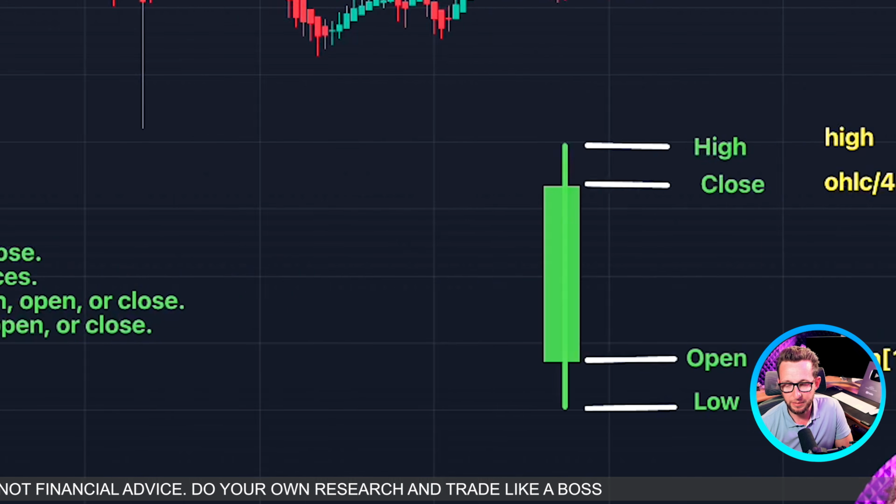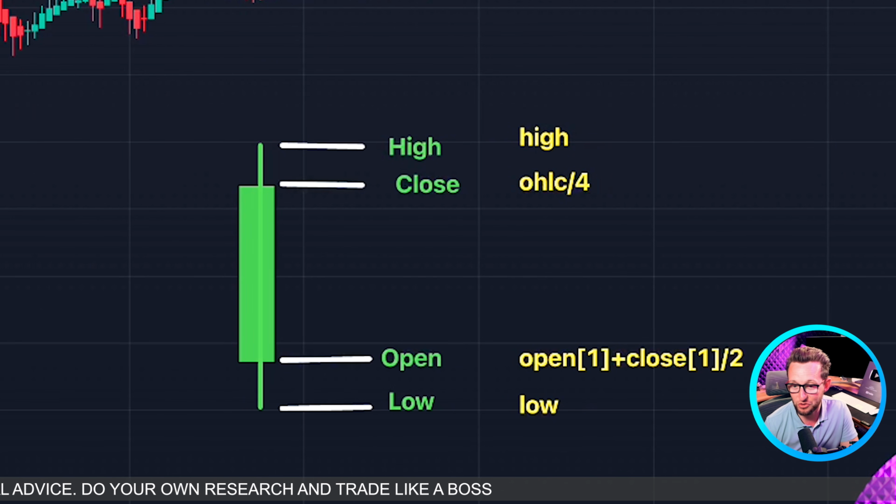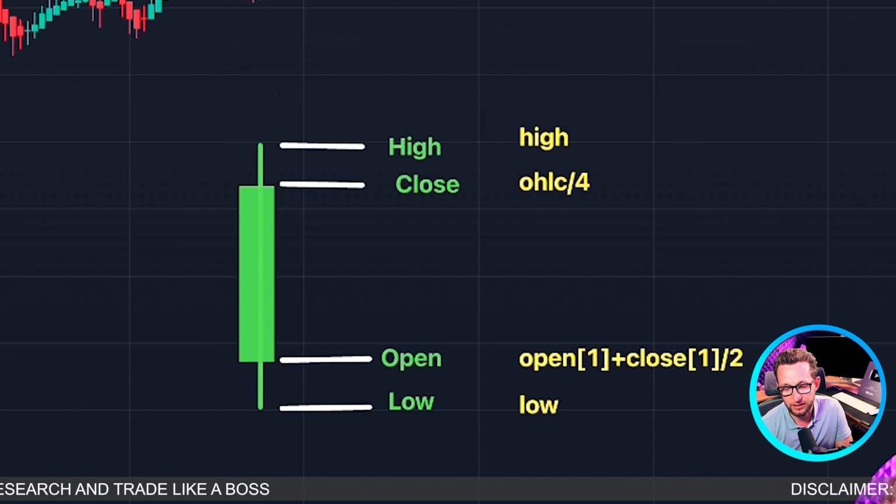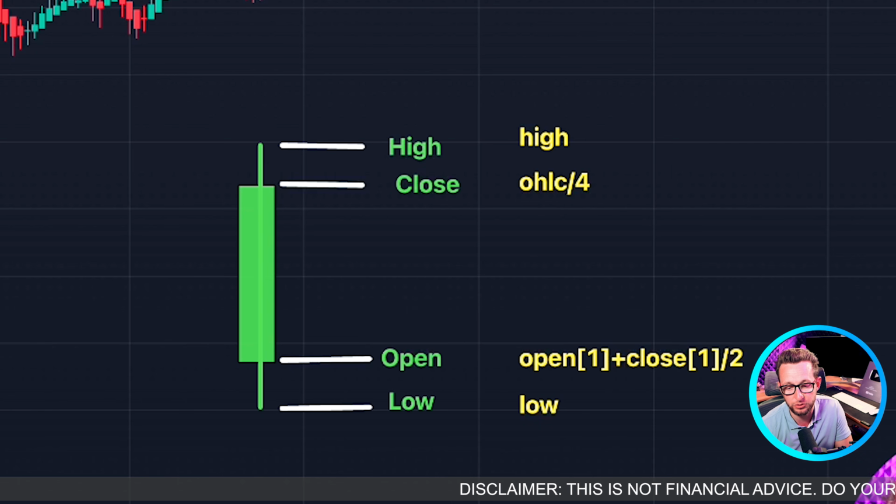So I've drawn a diagram here. I know you guys love how much I draw when I draw. As you can see here, this would be a standard candle. We have the high at the top here, the close just here, the open, which would be lower than the close, obviously, if it's a bullish, and the other way around if it's a red candle. Then we have the low of the candle here.